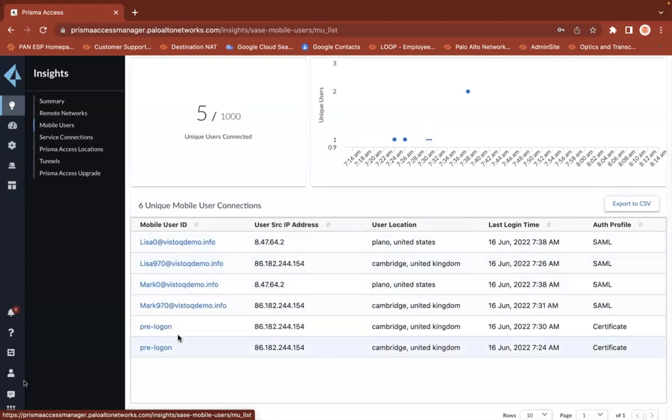Notice here, we have a user called pre-logon and they're leveraging a certificate. So in pre-logon, when a client boots up their system, not log on, but when that system boots up and connects to Wi-Fi or what have you, we establish a connection leveraging this hardware certificate, an IPsec tunnel that allows us to talk to that device to push out hardware updates, to put in new packages if we need to, and assess their security posture before the user ever even logs on.